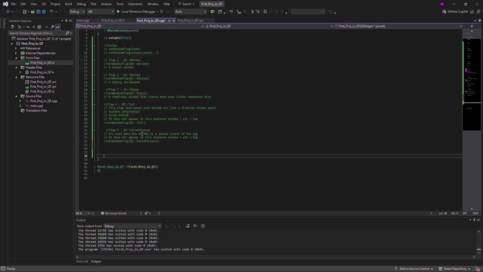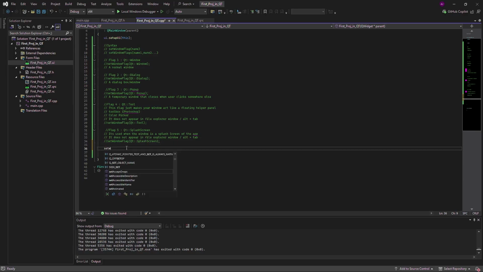So our last part is setting different flags at once, like setWindowFlags.